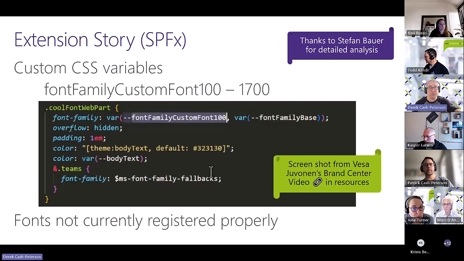sort of a change in convention where the font family variables are like custom font 100. Generally that 100, 200, 300 is meant to indicate font weight or some level of boldness, if you will, 100 being the lightest, 900 being the boldest. This does not follow that convention. These are just named 100, 200, 300 to leave them space for additional changes moving forward. So anything else on extensibility?